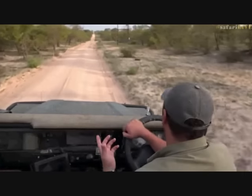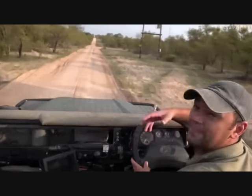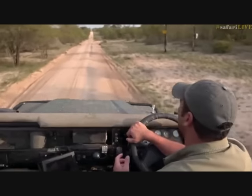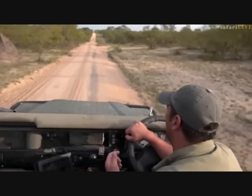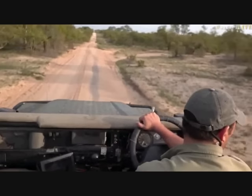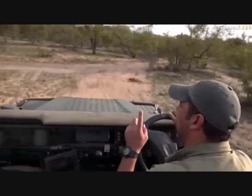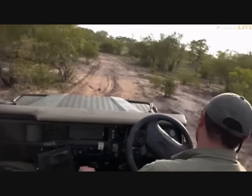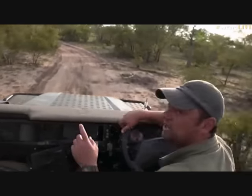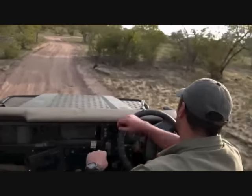But I took a walk through that block, had a good look around. I couldn't see any signs of a carcass around there, but it could be something. I do think that it's possibly something that died of natural causes from the drought, maybe another buffalo. But interesting nonetheless to see so many vultures around. As I said, those vultures would have arrived in this area yesterday and not this morning or last night. So they've probably been there a while, and it helps a lot more if the vultures are flying down to feed on the carcass. Then you can have a good idea where that carcass is, or if they take off from the carcass.